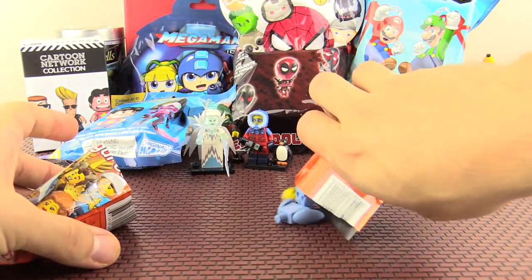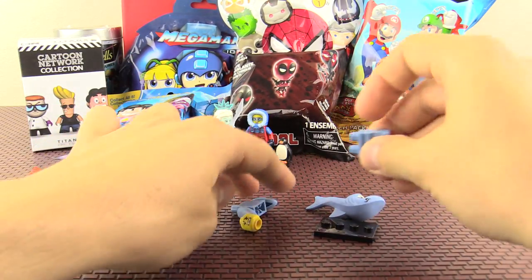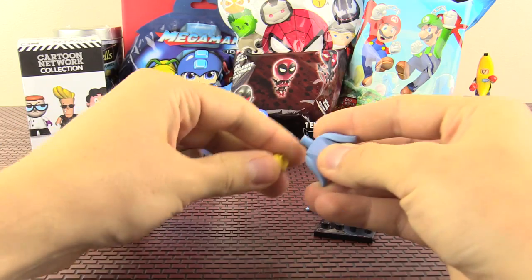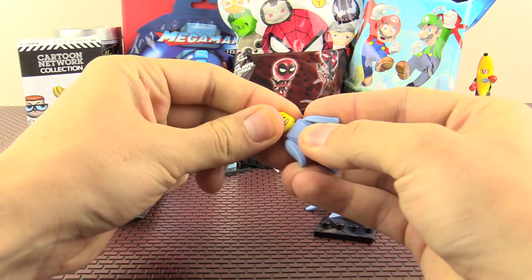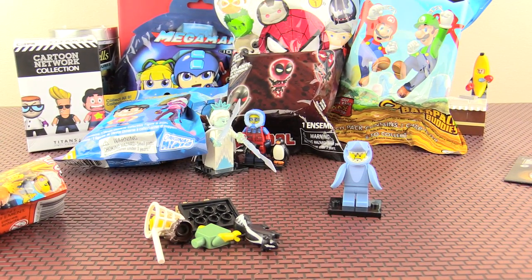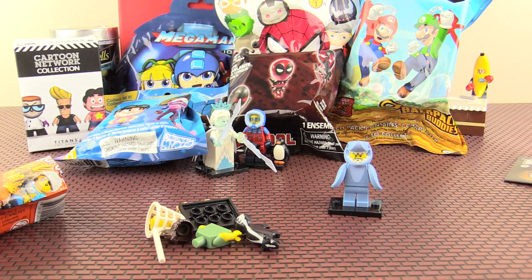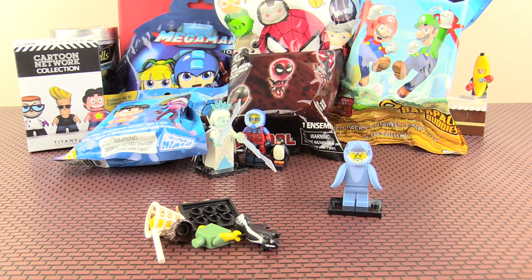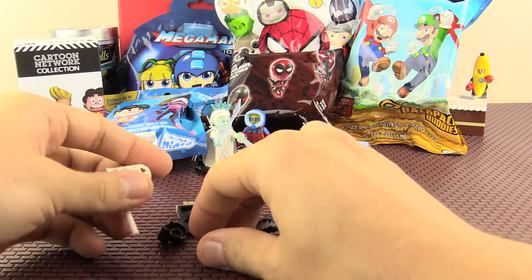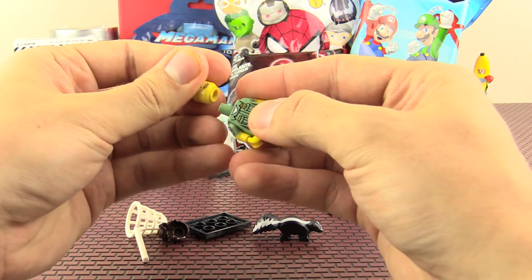Bag number one. Dude, yes. Okay, that is awesome. So awesome. Another shark guy. Yes, I love this figure. It is such a sweet figure. And then number three, are you? Okay, I honestly did not predict this. Guys, I guess I did predict it, but I did not fake this or anything like that. I honestly did not know who I was gonna get. So that is amazing. Hoo-wee, that's awesome. All right, cool.